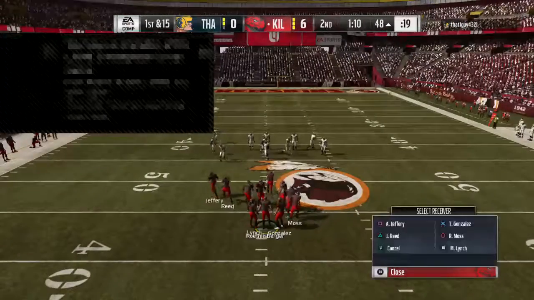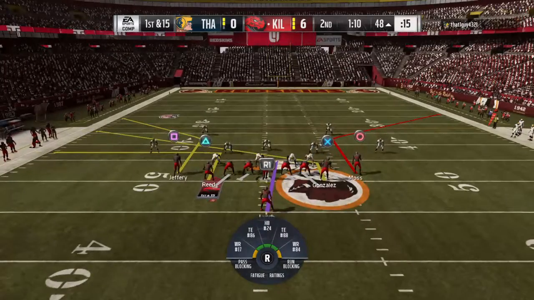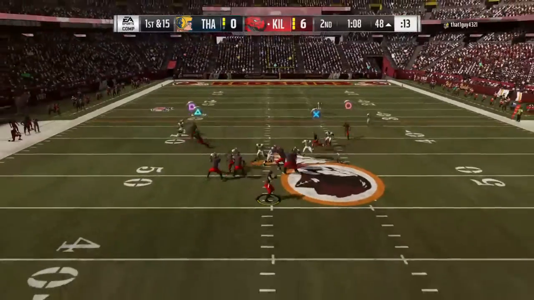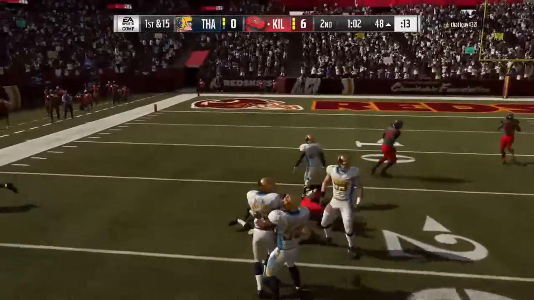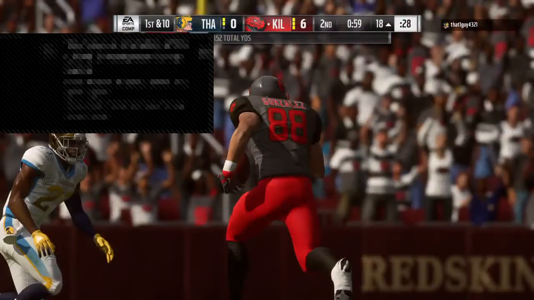The delay of game backs him up 5, 1st and 15. To throw here, Roethlisberger. Firing quickly here, and that's complete. And he gets this one all the way down inside the 20-yard line. Give him 30 yards there.